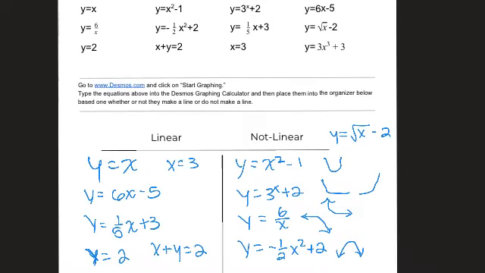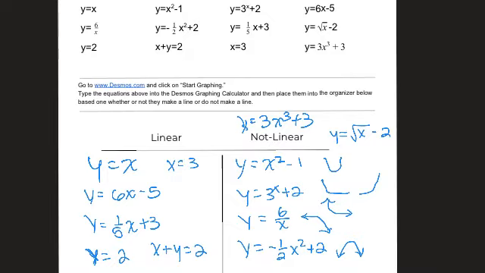And last but not least, y equals 3x to the third plus 3. I know it's sloppy handwriting, but it was also nonlinear. Okay, so these are your linear and nonlinear sorts. You can check your answers. Pause the video if you need to. But I want you to really concentrate on the linear side. Look at what they almost all have in common.